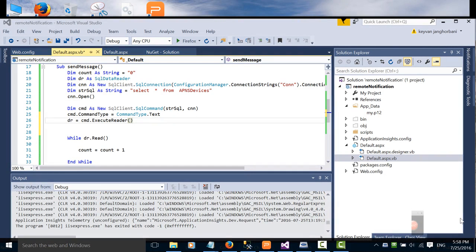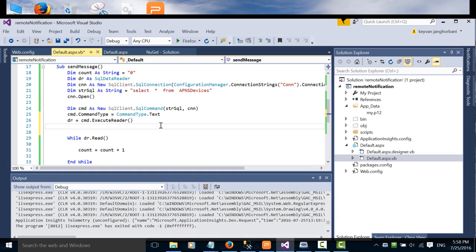As the first step, we should create our PushSharp code just before looping through the table rows. The first thing to do is to read the certificate data file, and for that reason we create a variable called AppleCert.